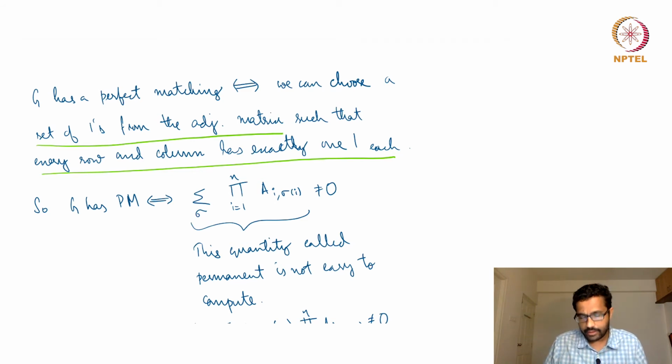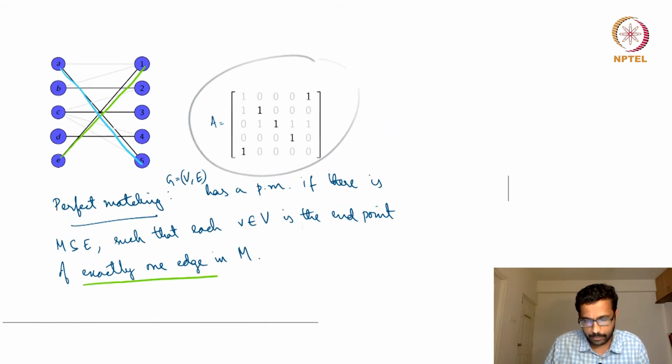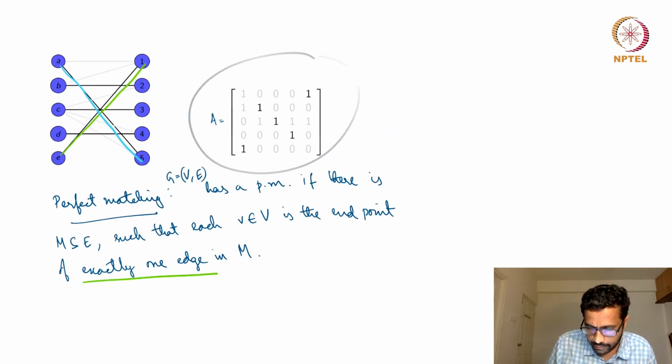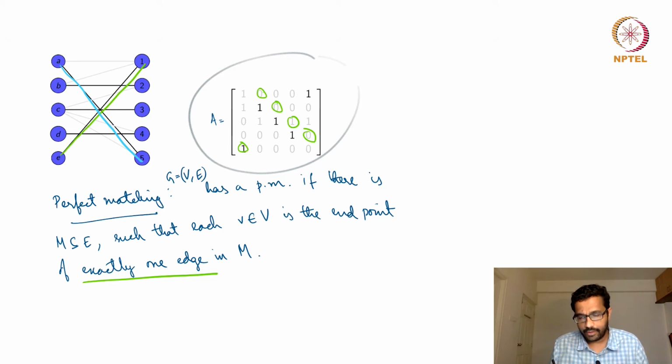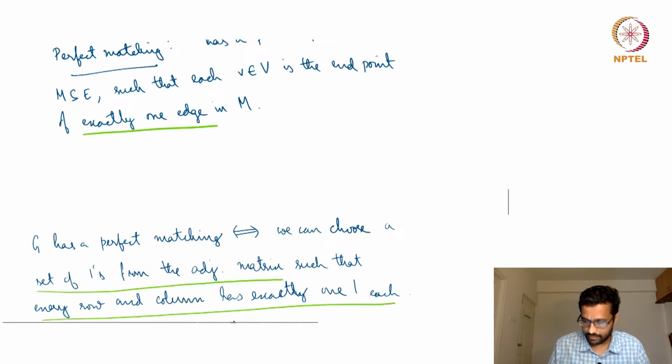a i sigma(i), so once the sigma is fixed, sigma could be the identity permutation. If you take the identity permutation here, it will be 1 1, 2 2, 3 3, 4 4 and 5 5, but that will be 1 times 1 times 1 times 1 times 0, right? So the identity permutation will give you the product 0. If you take some other permutation, let's say 1 comma 2, 2 comma 3, 3 comma 4, 4 comma 5 and 5 comma 1, again it will result in the 0 product because there are only 2 ones, right? But if you took the permutation that corresponds to the perfect matching, you will get 1 for the summation.